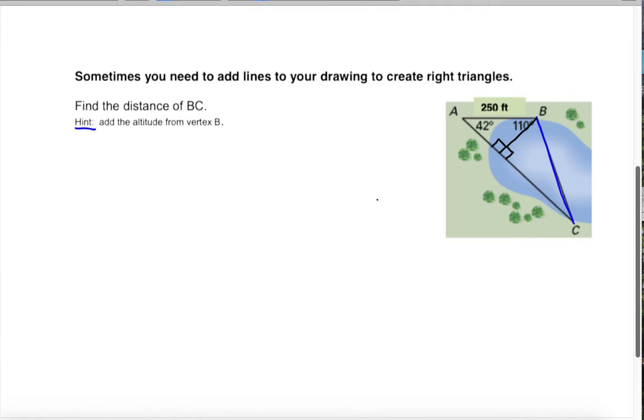Now, if you know that angle A is 42, and this is 90, you can figure out what this angle is here. And then if the whole thing was 110, whatever you figured out for this angle, you can subtract from 110 to get this angle. So now in both of these triangles, you know angles, you have 90 degrees. So with this side, you should be able to find this piece of that smaller right triangle. And then with this triangle, now that you have this figured out, and you'll have this angle here, you should be able to figure out BC.